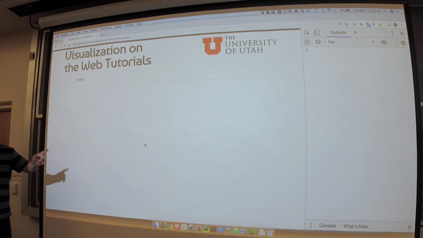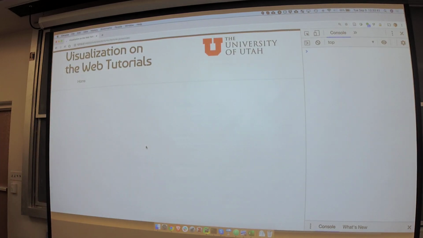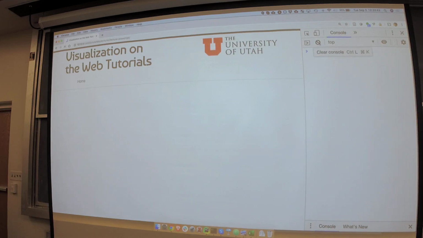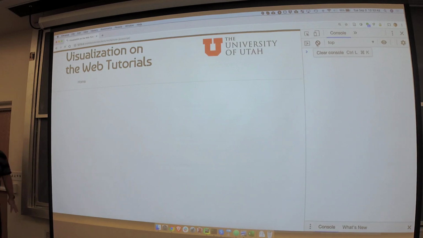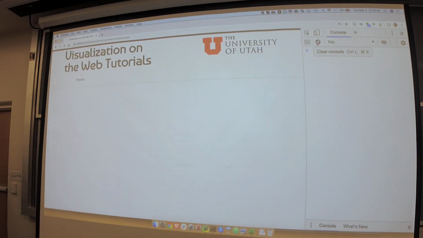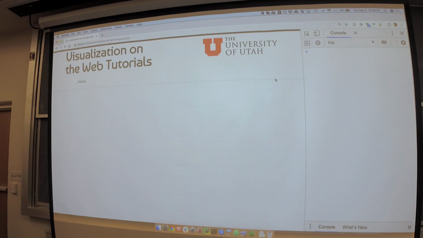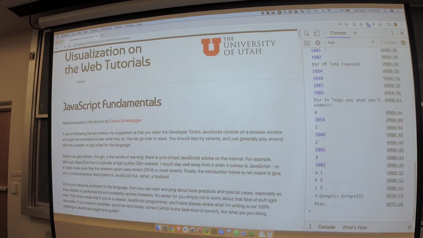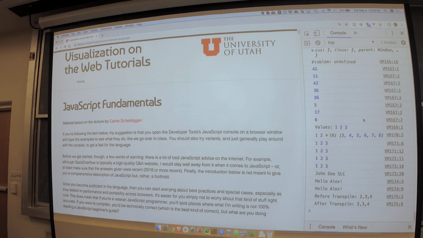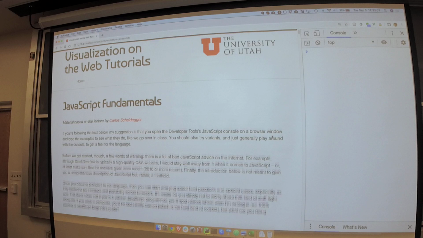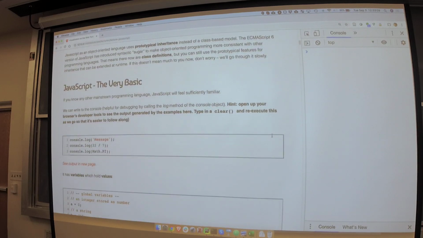So if you load this, what you'll get is a lot of output, and then you can hit clear console here to simply get an empty console. And then as soon as you change something in any of the code boxes, you will see the output of that particular code box. You can just add a space somewhere to refresh it and rerun it. So I'm clearing the console now so that we have a blank slate here, and I'm going to refrain from reloading this too much.